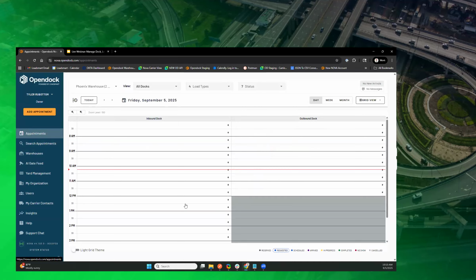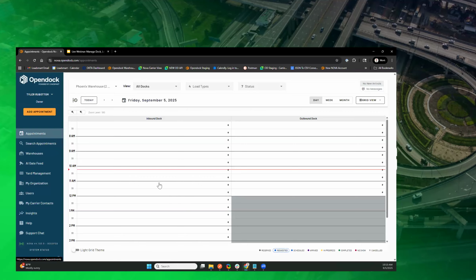So I just wanted to show you guys visually what it looks like when you reduce the dock schedule within the operating hours. Just remember, operating hours control everything. They need to be as wide as possible to accommodate all appointment activity. And then within those wide time frames, you can adjust your dock schedules accordingly. So that's one example of how to reduce a dock schedule that's within the operating hours, but not quite all the operating hours.